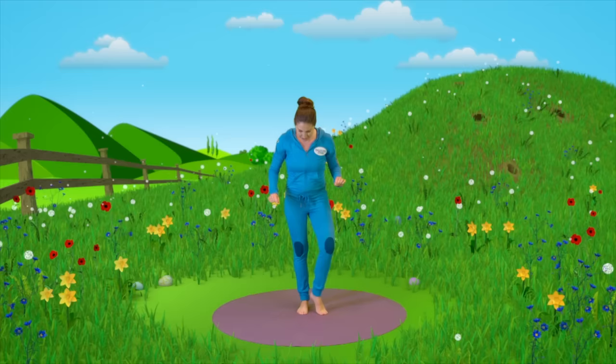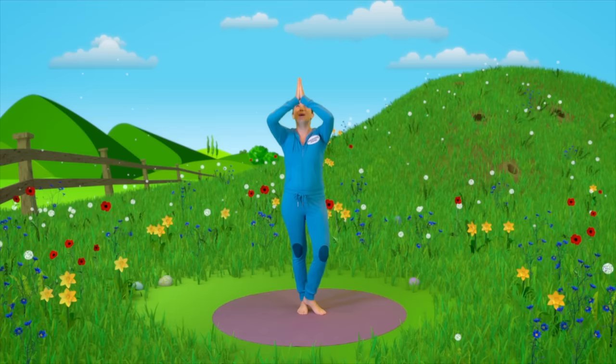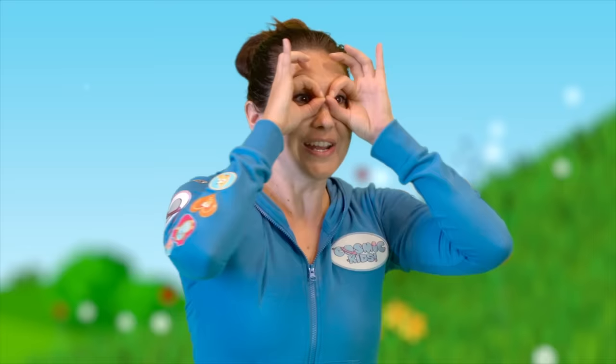Let's try our tree on the other side now. Bringing your other foot on top. Your hands together and grow up nice and tall. Oh, try not to wobble. Now I wonder if you can make your fingers into binoculars, joining your thumbs and fingers together. Have a look through. Oh, look, trying not to wobble. We're very high up here.